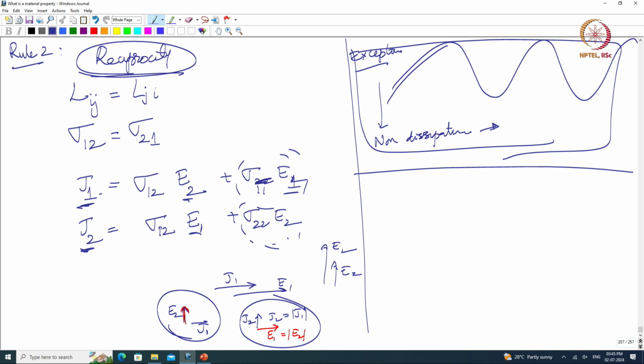So let us end this class here. In the next class we will look at a couple more examples of the thermoelectric effect that comes because of Onsager's theory, and we will try to calculate coefficients, such as the Seebeck coefficient, the Peltier effect, and how I can refrigerate things. We have what are called Peltier coolers, which work on the principle of thermoelectricity, and thermoelectricity comes from Onsager's framework. Let us look at these two examples in the next class, but until then I will take leave. Thank you very much.